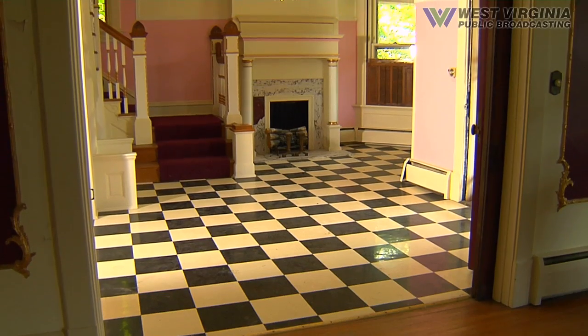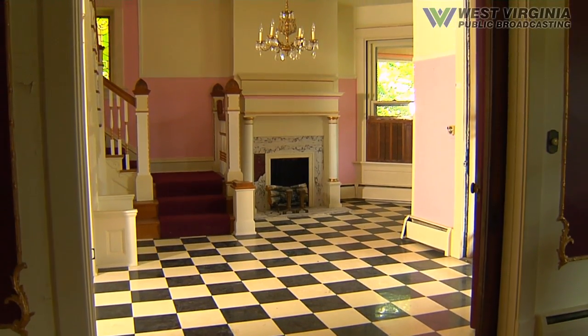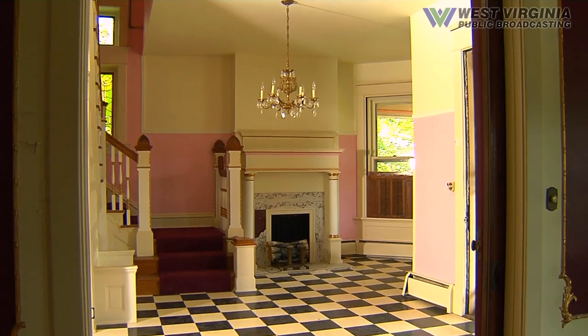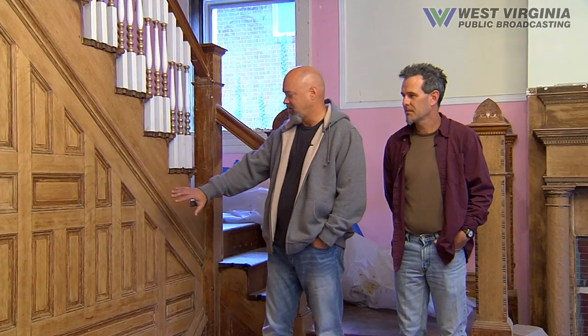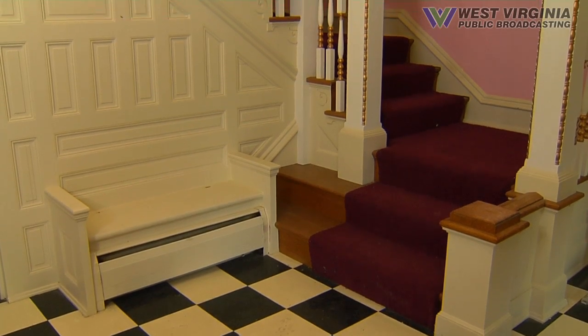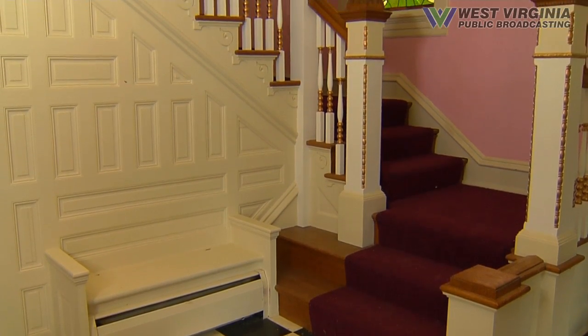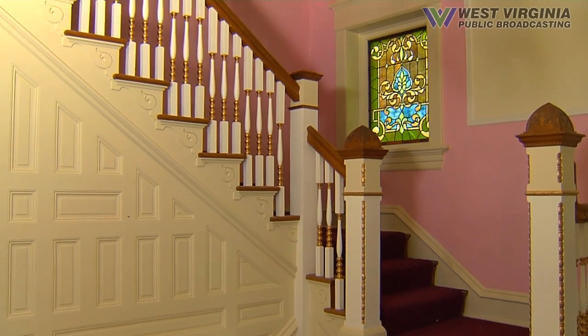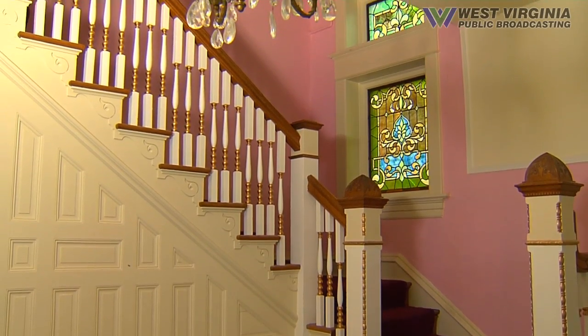When you first came in, the flooring was this black and white tile that looked like it was added maybe 30 or 40 years ago. And all of this hardwood you're seeing here was painted white — every bit of it was painted white. To see the paint on this wood, that was almost criminal. But 40, 50 years ago, that's what it was about — paint it all.